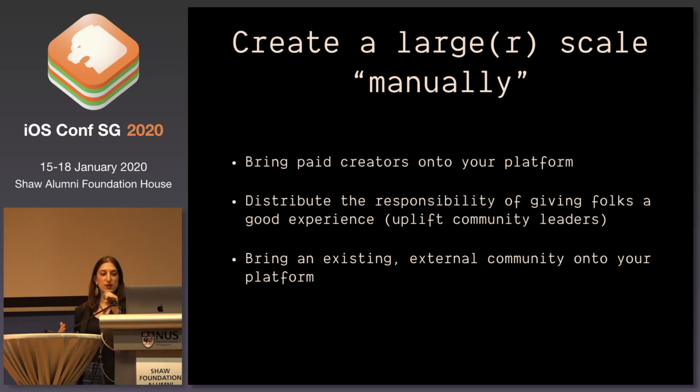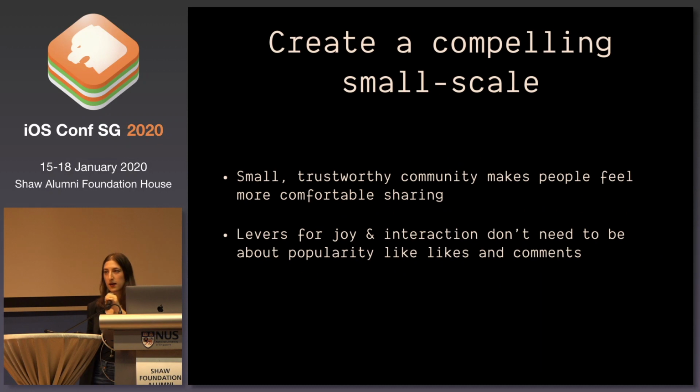You can distribute the responsibility of giving people a good experience. So you can elevate some members of the community, like Reddit editors, right? Is that the right word, editor? And basically distribute the responsibility for cultivating a really good experience. And then you can also bring a large existing community onto your platform. So you can design your experience so that a group of people that's already connected can benefit from the tech that you're building.